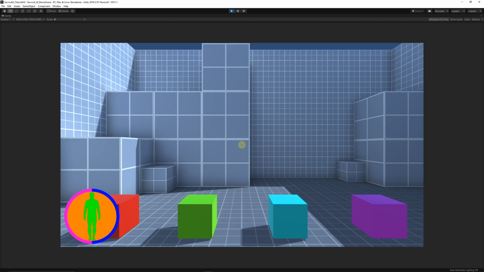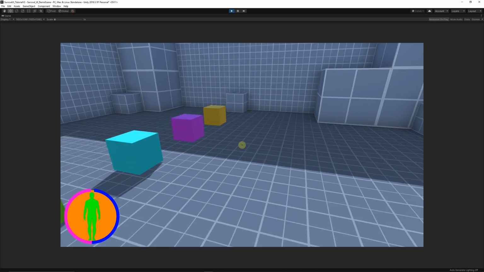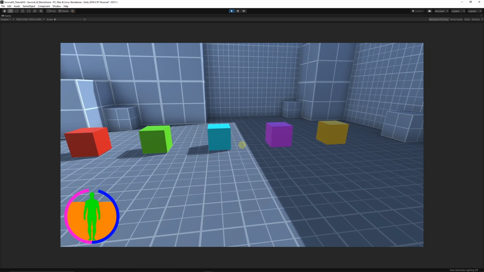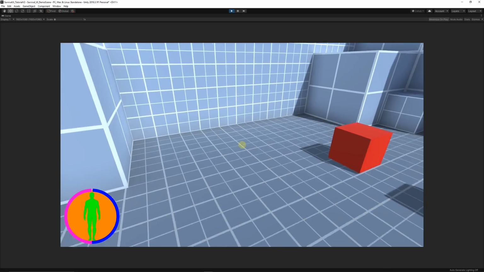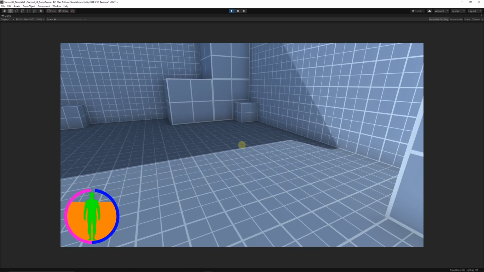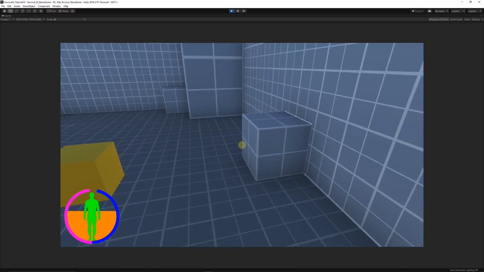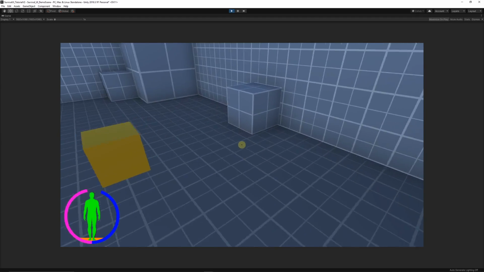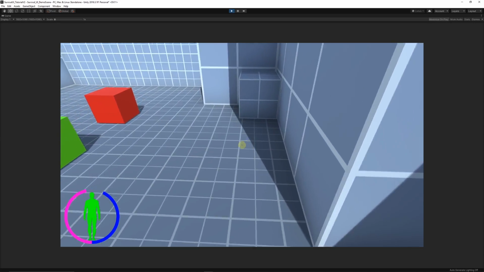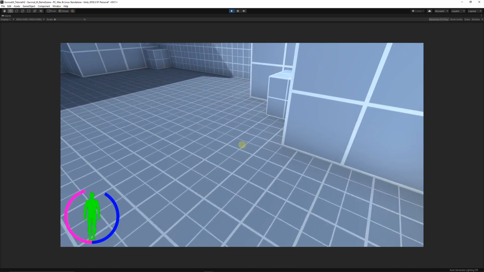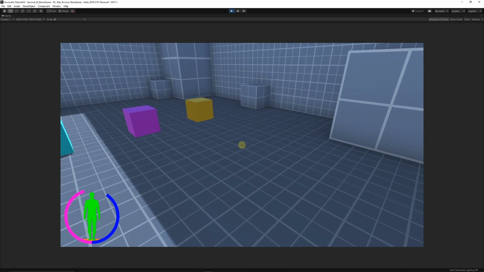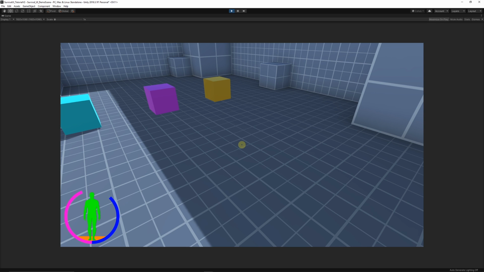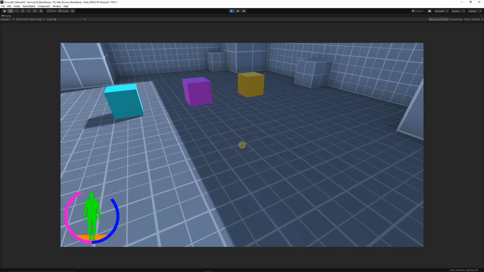Now if we press play, you can see that everything's ticking down normally, we can walk around, nothing's happening, and we can press space and we'll jump and it will take something off our stamina. If I hold shift, then it's actually going to turn down our stamina. And if stamina equals 0, then we're going to have no stamina at all, and it will take some time to replenish, and only when we've got stamina can we sprint. We also can't jump if we're below 20% of our current stamina.